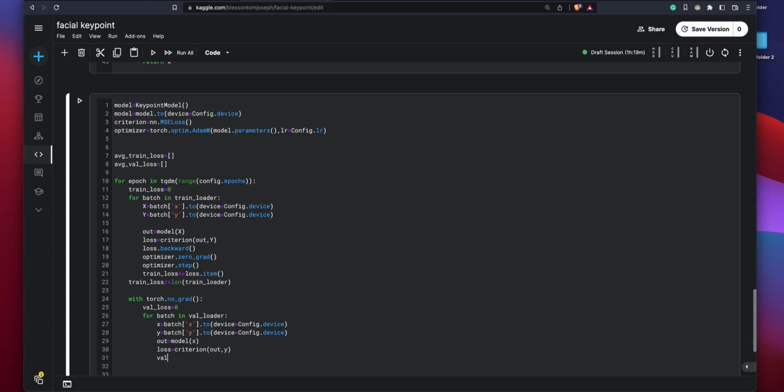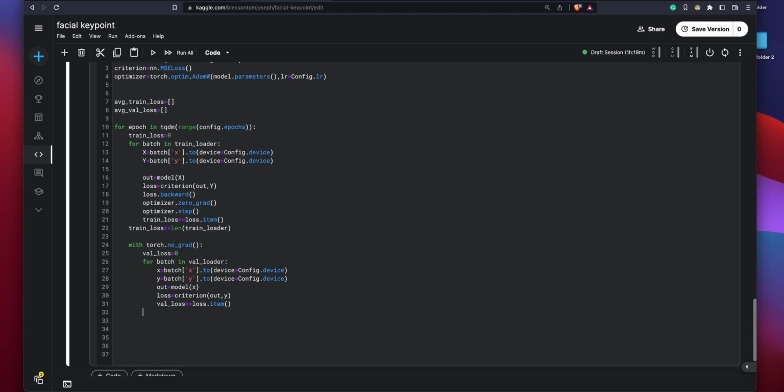We have defined a val loss, so val loss plus equals loss.item, and then we'll do val loss divided by equals len of val loader, exactly the same thing that I've done before.